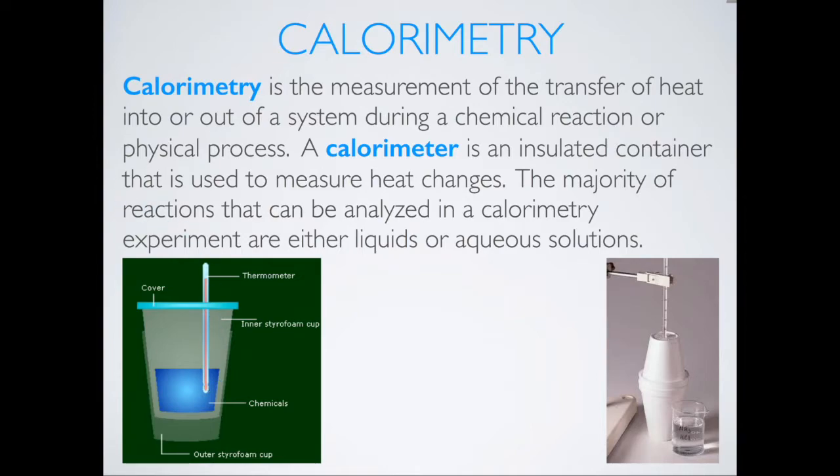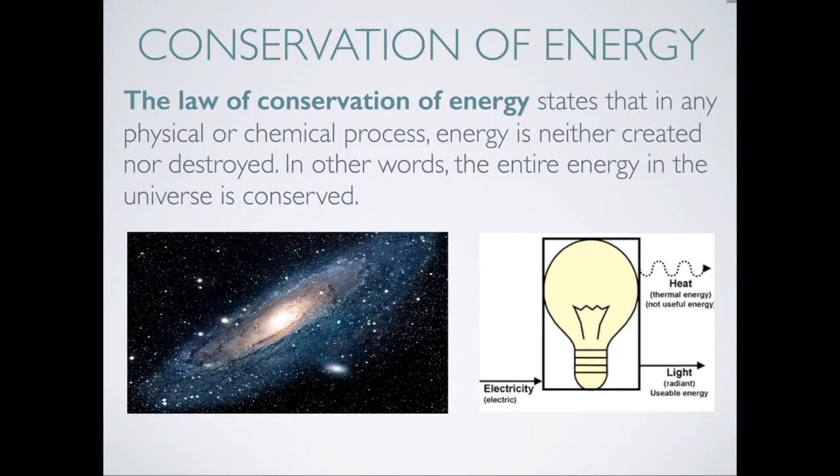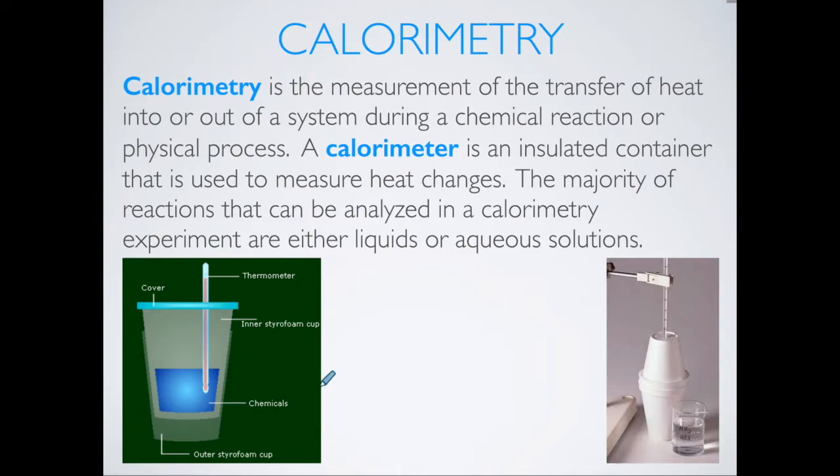The reason why I'm allowed to just flip the sign for that, if I backtrack a little bit, way back here we talked about the law of conservation of energy. As long as heat is being conserved inside of my calorimeter, then I know that if the water absorbs a certain amount of energy, let's make up a number and say that is 2.5 kilojoules, well then something must have given off the same amount. So something else is going to have a negative 2.5 kilojoules. They always have to cancel out to be a net of zero, since energy is never created in the universe. It just comes from one form to another.